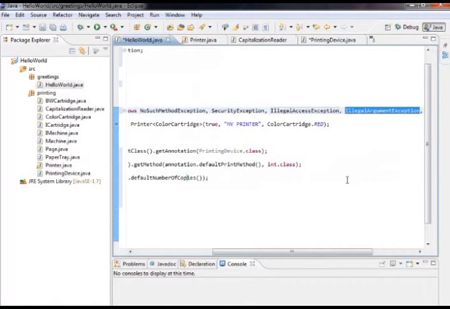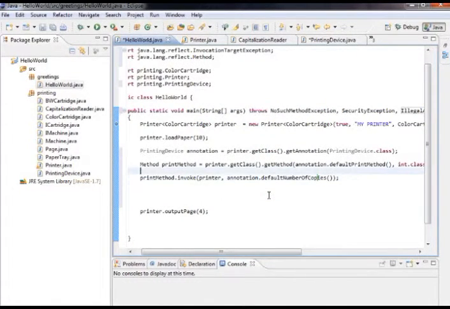Again, this is not the way that you're going to want to do this in real code, but I'm just doing this to make this a little bit simpler so you don't have to see all the try and catch and exception handling logic in here. So that's really all we have to do.